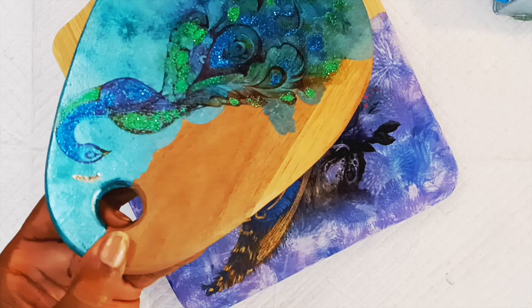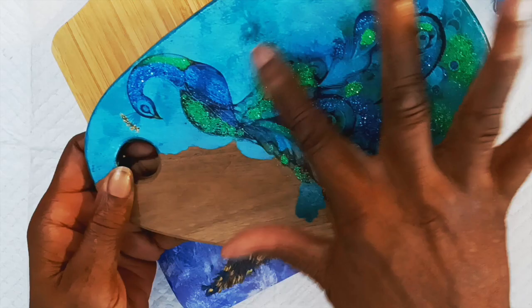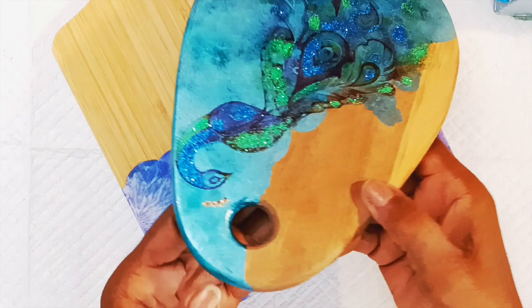My only problem with that is when you do it that way, if you put the glue on here, sprinkle the glitter on, then shake it off, you always have glitter left on here. And then you have to take a brush. Plus the fact you wind up with glitter all over everything. Every other project that you do will have glitter on it. So this again is waiting to be sealed in resin.